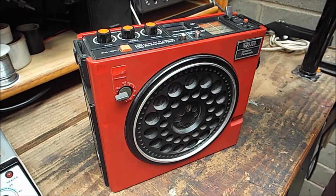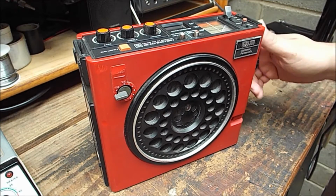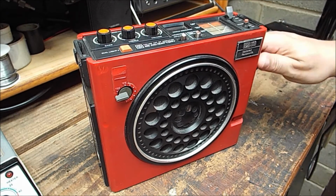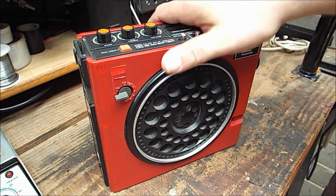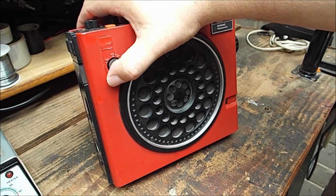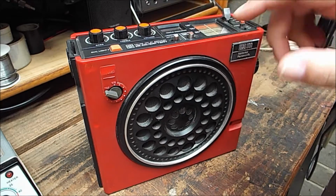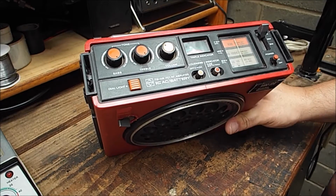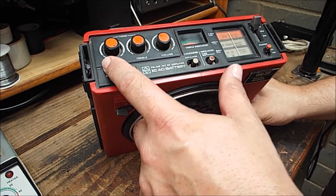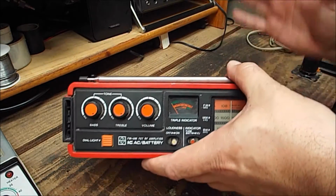Okay, this is my new National Panasonic GX300. This particular model features FM, medium wave and shortwave from around 6 megahertz right up to about 18. It also has a line in for input mixing. Perhaps karaoke was popular. Features a loudness on and off. We have a nice big signal meter that can also tell you the battery state. We have separate bass and treble, which is always good with a shortwave radio, I reckon anyway.